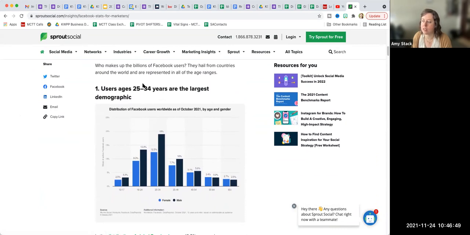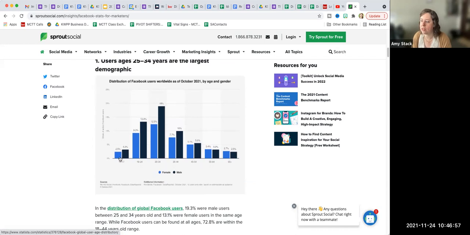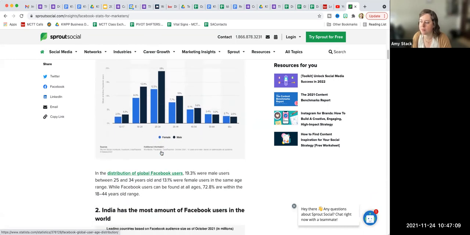So if your ideal client is a first-time home buyer, they're probably in this age group here, 25 to 34. And you can see that's right here. So they're on Facebook a lot. And then these people are a little younger. And then the 35 to 44, you can see there's a pretty big drop there.